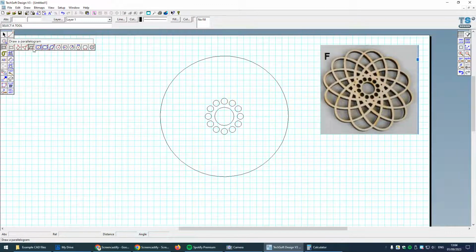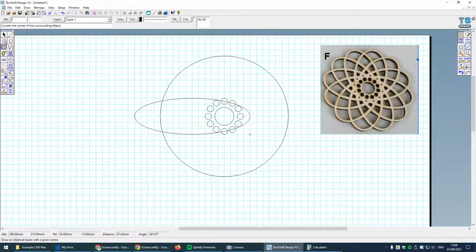And I'm going to hold the mouse button down and come to my ellipse, should I say, with a given center. And now what I'm going to do, I'll perhaps come up to grid lock again here, and I'm going to just position this and then try and draw out my ellipse. Now that's obviously in the wrong place. I'm going to right click. I'm going to try again. In the wrong place again. Let's try there. Okay, that's looking quite promising, but I still feel as if it's slightly off.